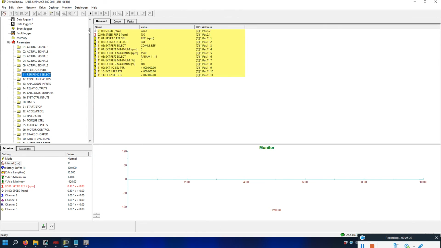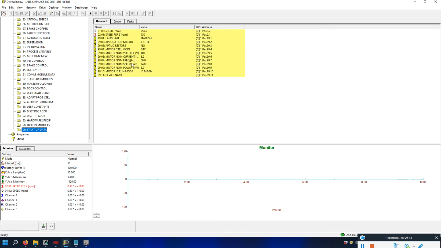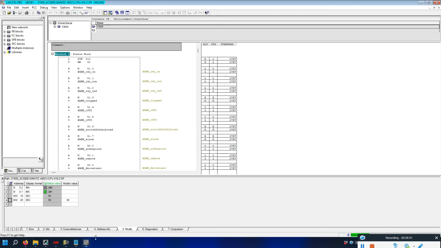Okay, so my motor is 1430 rpm, which means the speed reference I gave is half of this, so it will be 750, and speed feedback is also 750. So if I give a negative reference, the drive will again go to negative value.